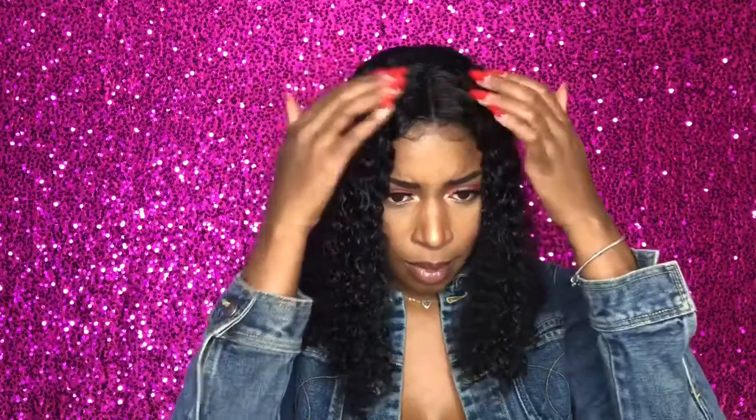I could probably use some powder in the parting space, but sometimes I don't like to do it because it looks too powdery. Maybe I'm putting too much, I don't know, but you don't need it, sis. It looks good. It's good to go. I did not bleach these knots. I did pluck a little bit in the front of the baby hairs, but it already was pre-plucked. But to get it really laid and natural, you want to pluck your hair a little more. It doesn't matter what wig it is. You have to style it to your hairline so it matches.